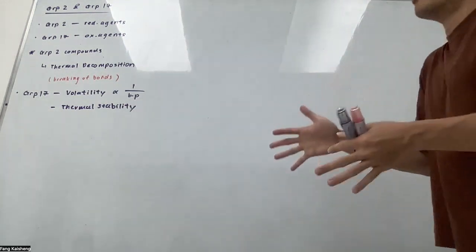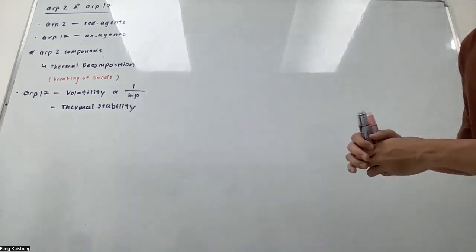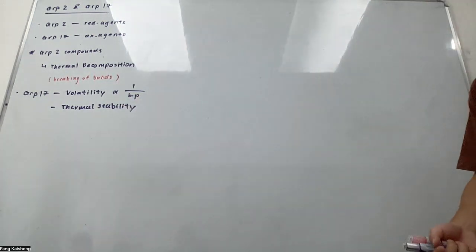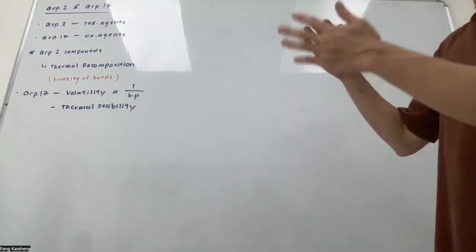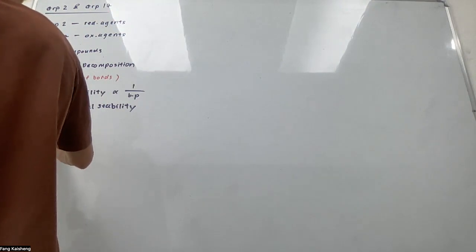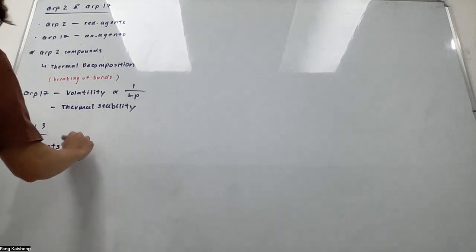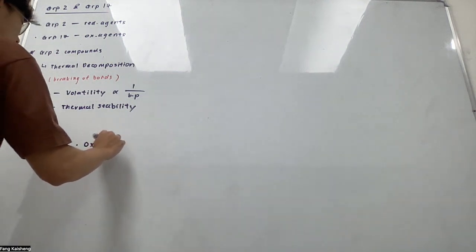That's mainly it for group 2 and group 17 elements already. Of course, there are small other trends like atomic radius, ionization energy. Not really going to go much into that. But we can take a look at period 3 also. Period 3, not much, because I already told you guys how to study this portion last lesson, the breakdown of the content. But more importantly, we have three different segments. We have the elements, we have the oxides, and we have the chlorides.